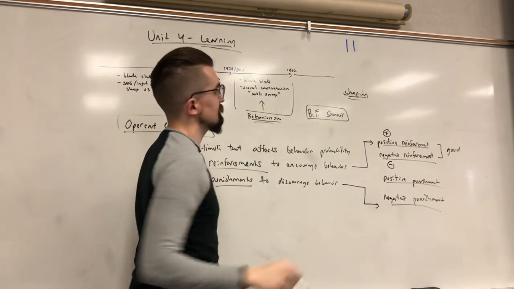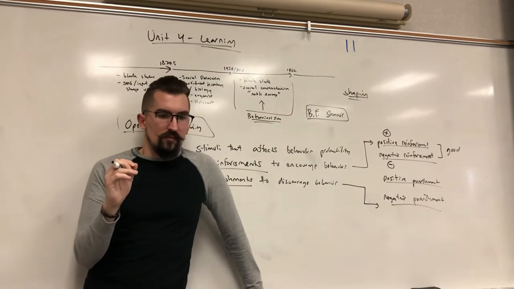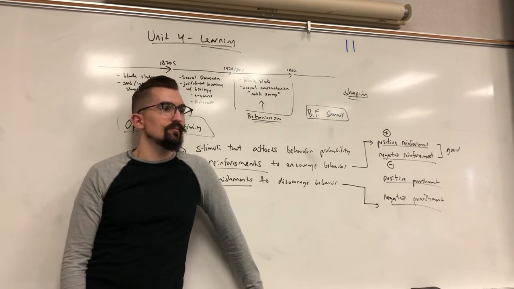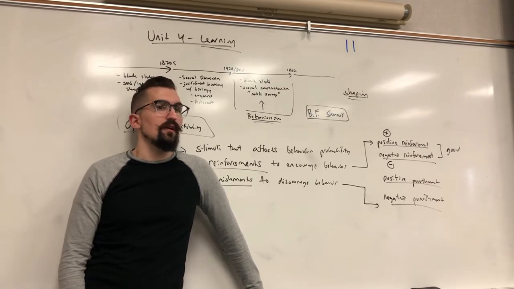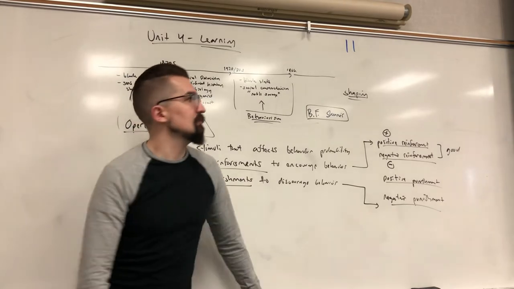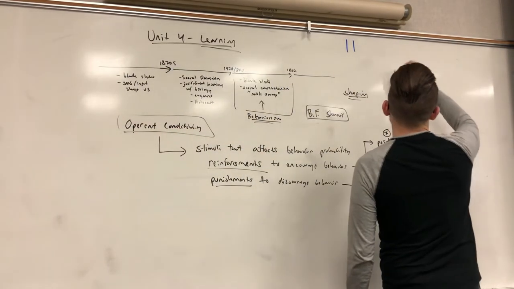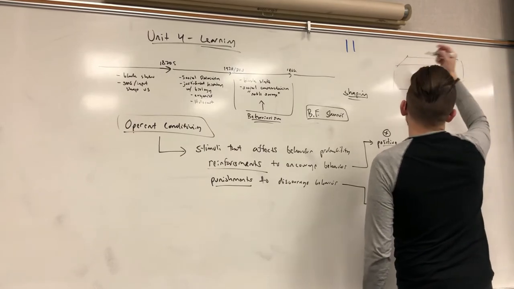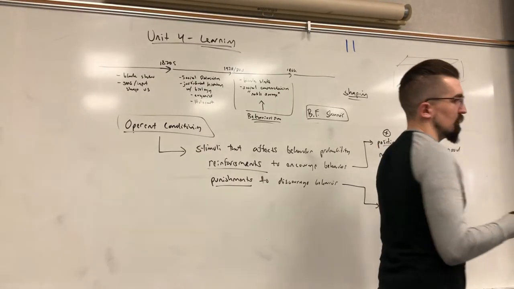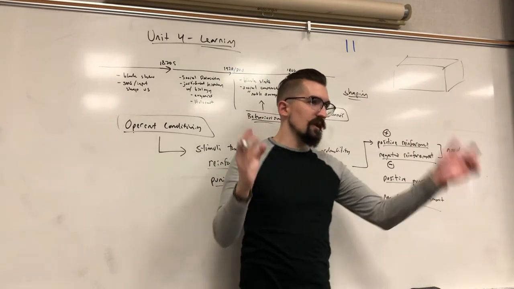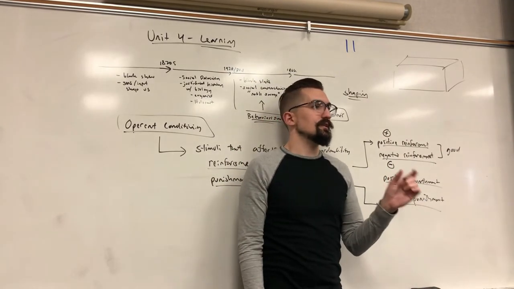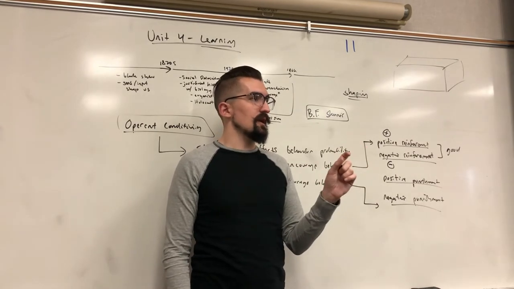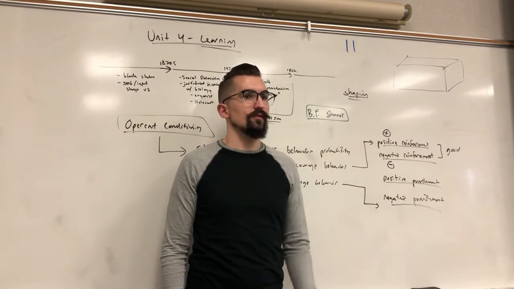He actually taught rats to pull levers for food. He used conditioning to do that. So what he would do is he would take these rats, he'd put them in a box or a cage. They call them Skinner's boxes, by the way. You ever hear that? That's what a Skinner's box is. It's like a cage or maze or whatever where they condition, operant conditioning. They try to get animals to do things by encouraging certain behaviors and discouraging others.